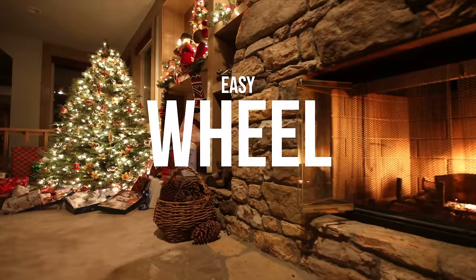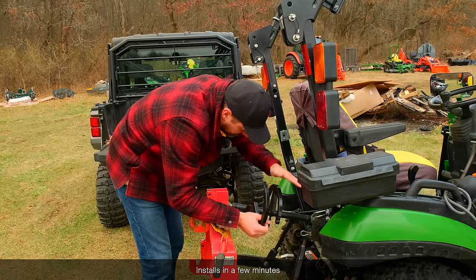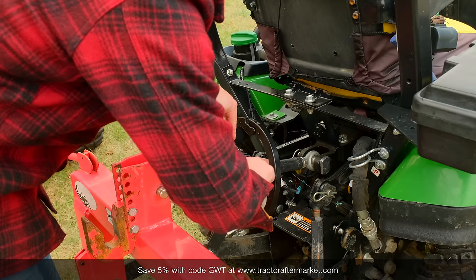The Easy Wheel, a really cool one. So this is, if you can't afford a hydraulic top link and you really hate your manual top link, well, the Easy Wheel bolts right around that top link.